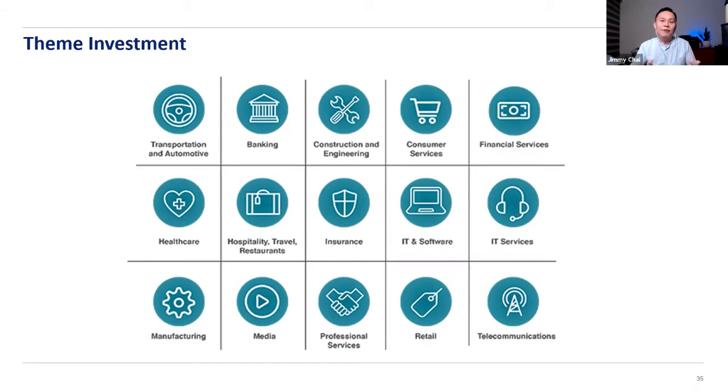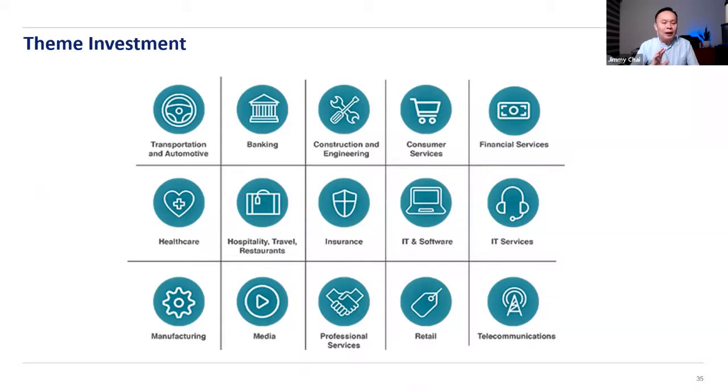If you would have invested in technology sectors from April last year, the gain itself is already more than 150 to 200% in some cases. So picking the sector to invest in is not really difficult, which I'm going to show you how we can do in a moment, right?